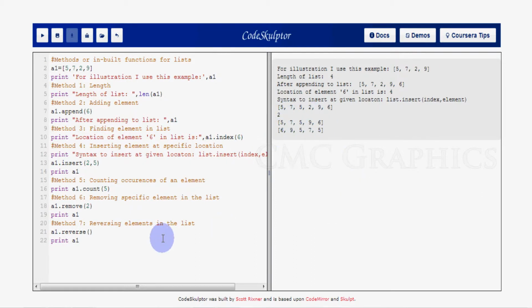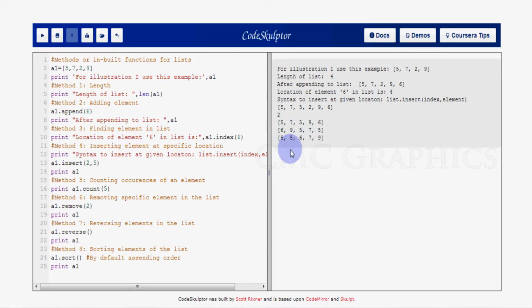The next method is sorting elements of the list. Often sorting involves complex logic, but we have a very easy method. By default, it does ascending order. As you can see, the dot sort method is used to sort in ascending order. If I just use a1.sort, the whole list is sorted.